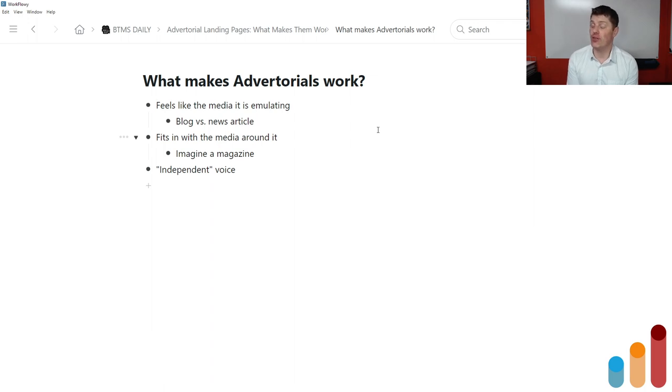And especially if you do some research on what blogs in the market get a lot of engagement, that have a lot of traffic, how are they structured? What do the pages look like when somebody lands on them? And you don't necessarily want to match everything one for one. We'll talk about some of the details for what you want to put on the advertorial page in a minute, but you want it to look a lot like they're landing on another blog post in that niche, or they're landing on another news article in that niche.